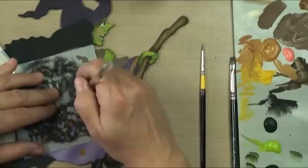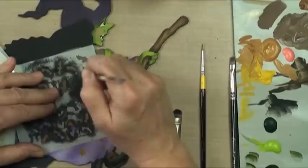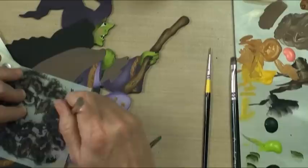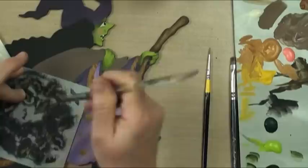I think while I've got these colors out, I'm going to go ahead and highlight my bats with a little bit of desert turquoise. Take a little peek. That's kind of cute. So we'll just go ahead.